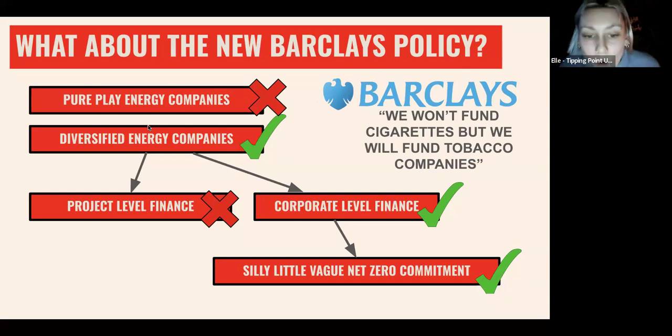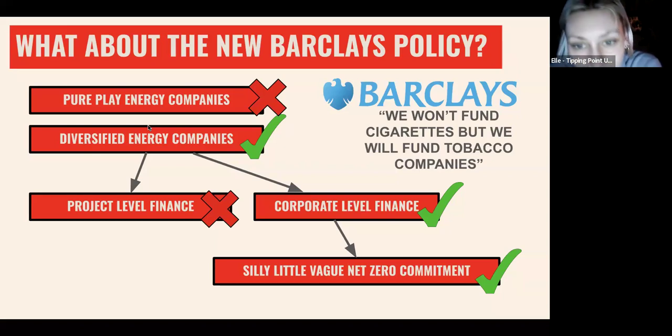So Barclays have said they'll no longer specifically and directly fund fossil fuel projects through project finance. So if we look here, Barclays have said no to pure play energy companies, but they've said, yes, we'll carry on funding diversified energy companies. And what they've said is we'll no longer deliver project level finance. So Barclays, in a sense, have said we're going to stop giving specific finance for fossil fuel projects. But what they have agreed to do is to continue to provide corporate level finance. And this announcement came out a few weeks ago.